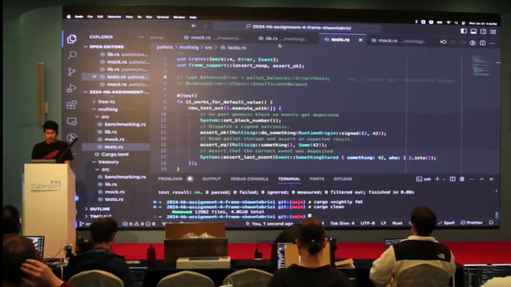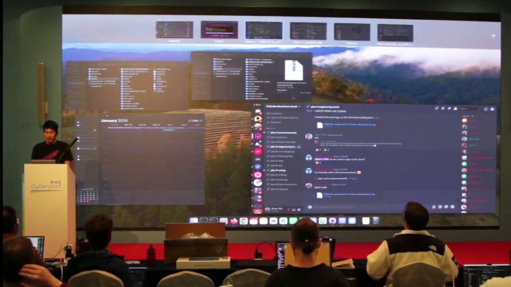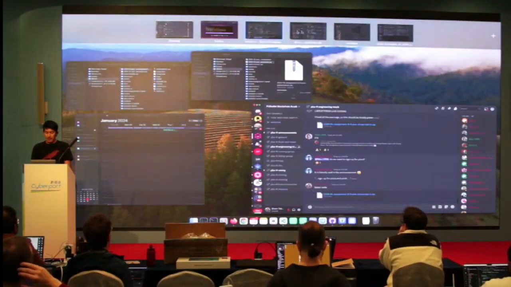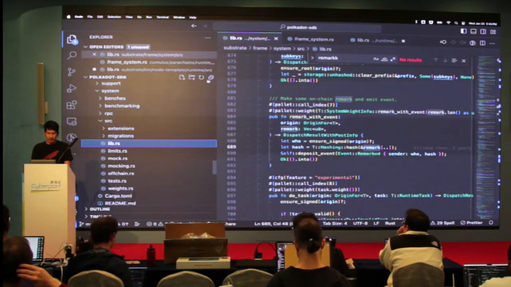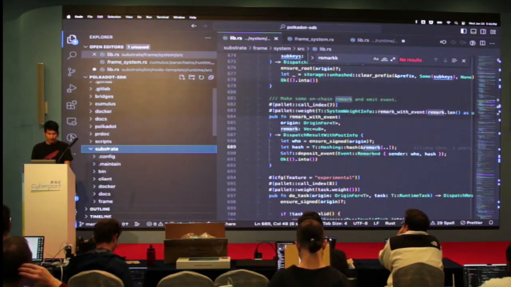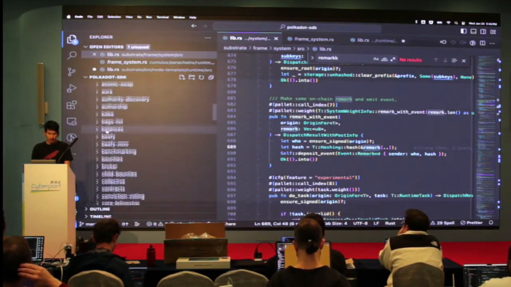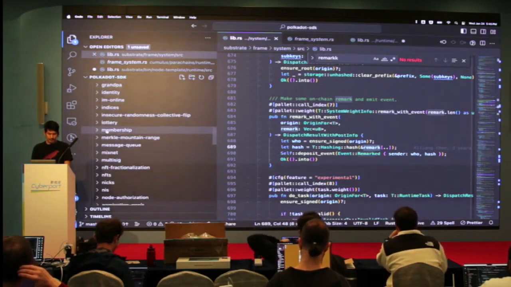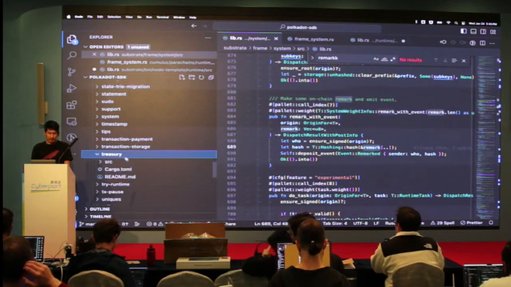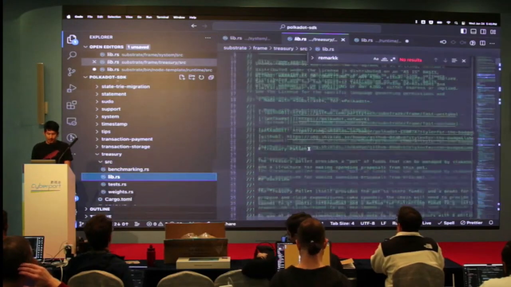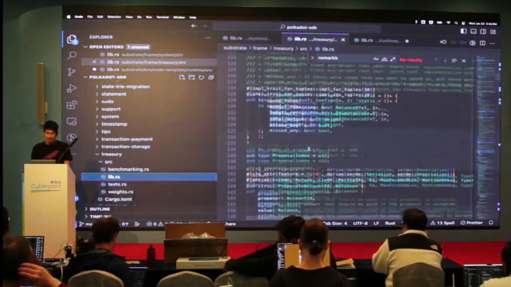There are a lot of ways you can do this, but the standard way can be seen in the treasury pallet inside of Polkadot: substrate, frame, treasury. It's really just two pieces. First, the idea of having a pallet ID.